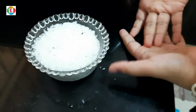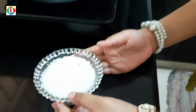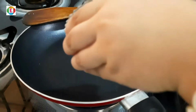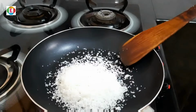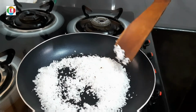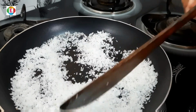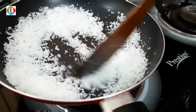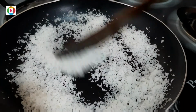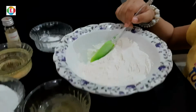First I have to make desiccated coconut. For that, take a pan and heat it. First put grated coconut into the pan. Roast it for some time in medium flame. Just need to dry the coconut. Now the desiccated coconut is ready. Off the flame and keep it for cooling.